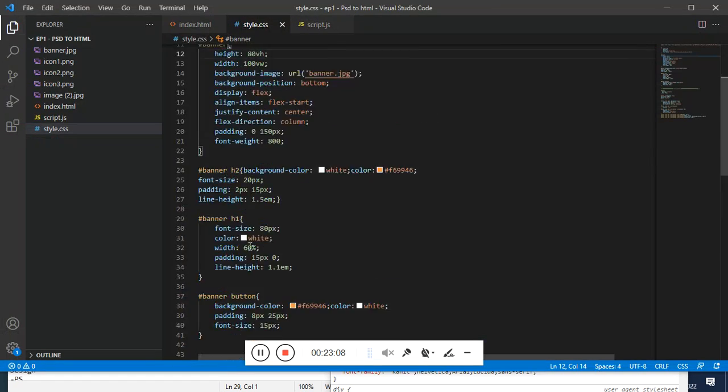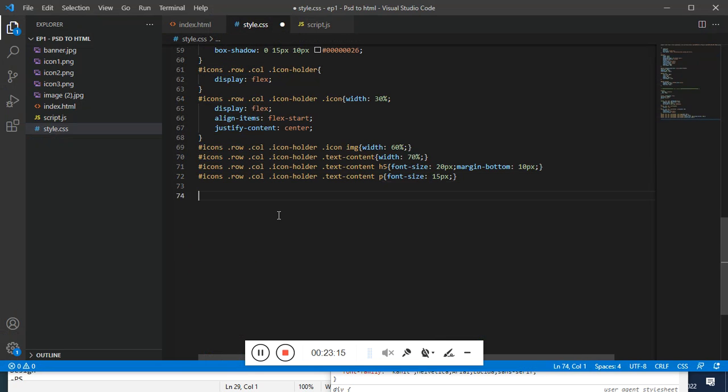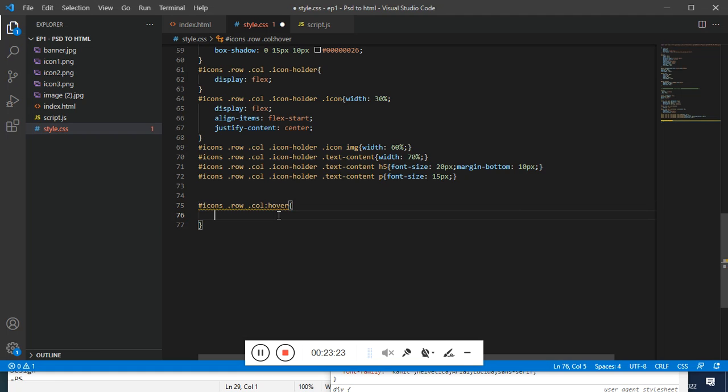So when I hover on the column, I want to change the color. I want to change the color of H5 and paragraph, and then the whole column itself.